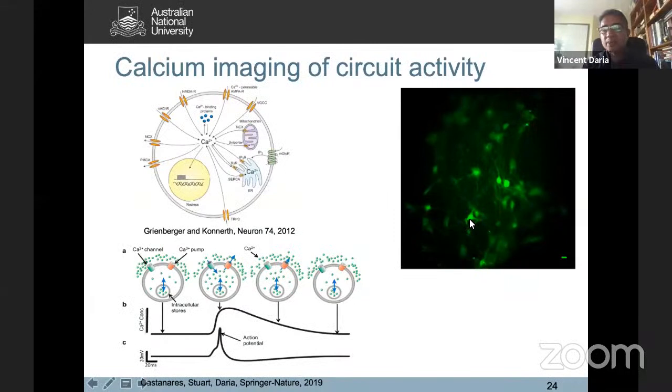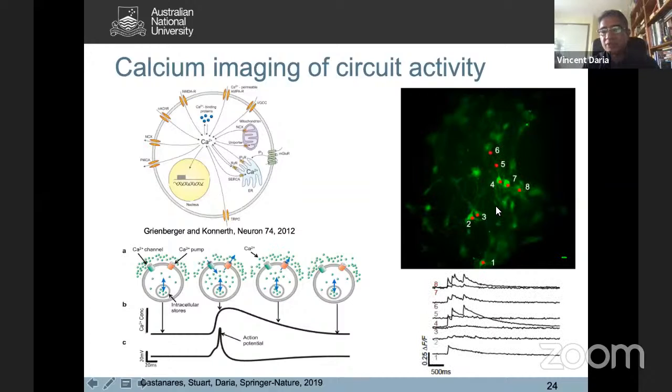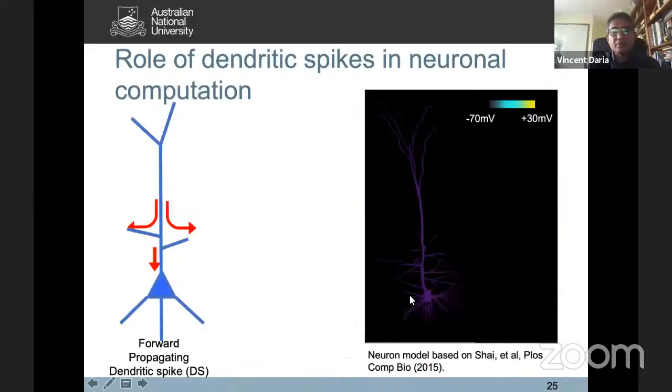So this is a cell here. We're just looking at calcium activity. It actually is pulsing. If you look at different points in this circuit, you can see changes in the calcium because of spontaneous activity. They're just practically moving around. They're talking to each other. We don't know what they're doing, but practically we can monitor what the calcium is actually doing. So this is looking at circuits. A lot of people use calcium imaging to look at brain circuits now in vivo. But again, our question is to use calcium to look at individual neurons.